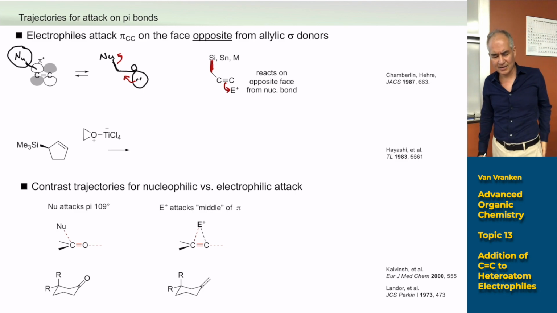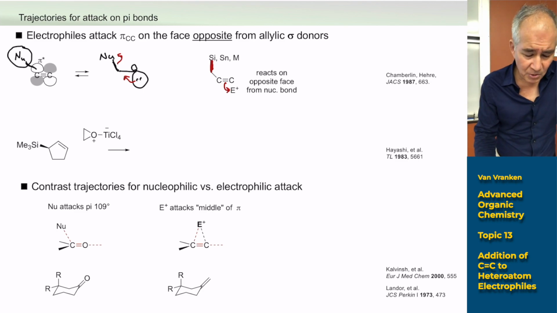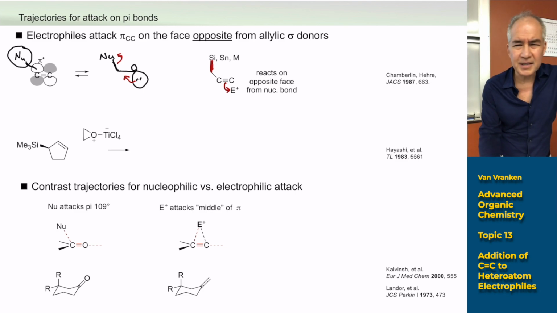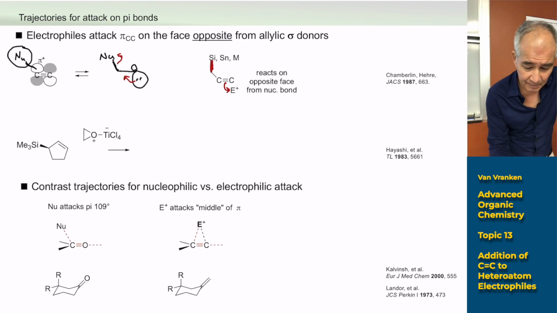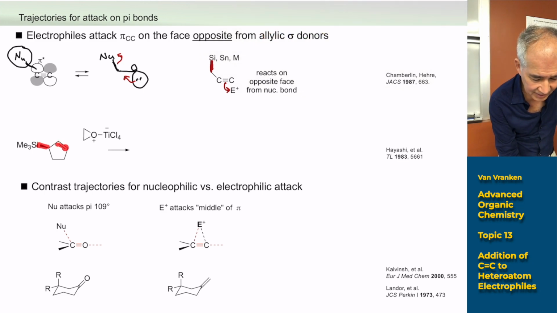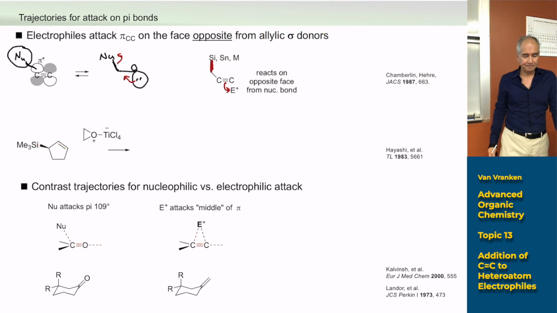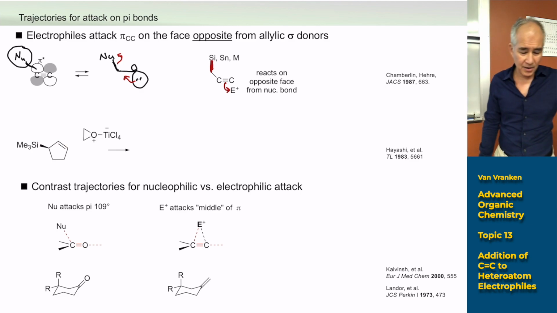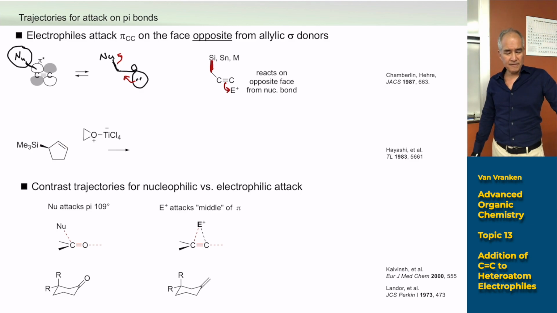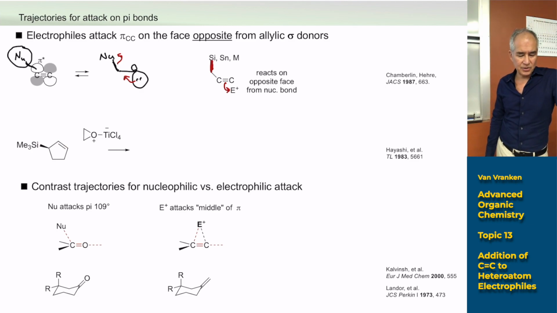Let's take a look at the consequence of that. Most of our CC bond-forming reactions are in the next topic, but let's go ahead and take an example of that. Here's an allylsilane down here, where you can see somebody went through a lot of trouble to put the allylsilane on top here, so that we could follow what's going on. And we're putting in an electrophile that's good for SN2 reactions. You can do SN2 ring opening of an epoxide that is coordinated to a Lewis acid.